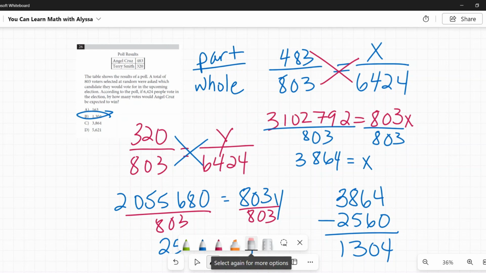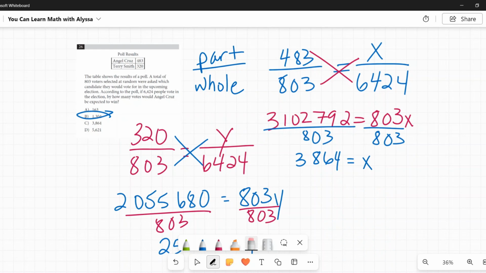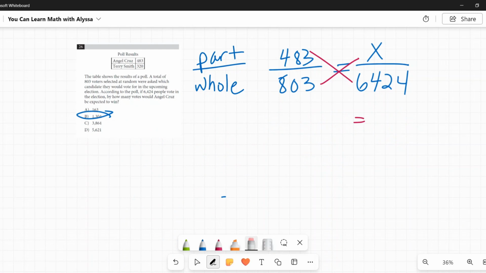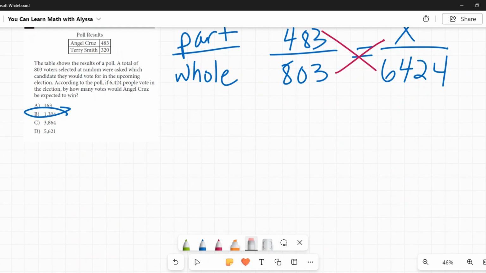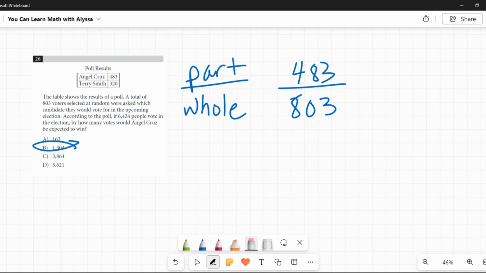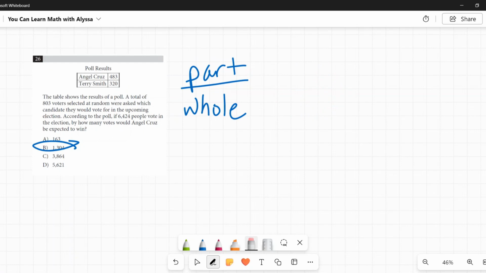There is one other way to do this. I think it's a little faster, but this way right here, I think probably makes more sense to people. But just whatever works best for you. Neither is wrong. Both are right. The other way, which has one less step, is you don't have to find what votes Angel gets, then what votes Terry would get, and then subtract them. You can find in this original poll how much he won by, and then use that to set up your proportion and do just that one proportion.